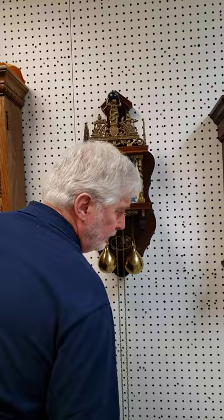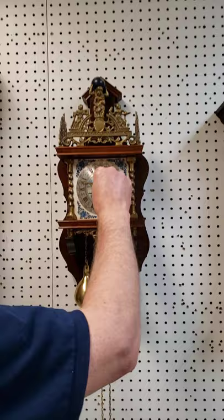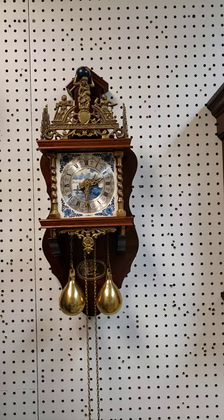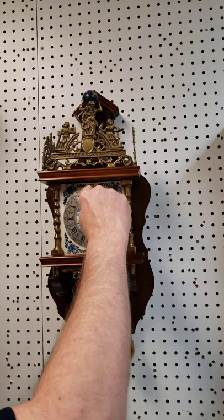The next step is to actually set the clock on time. To show you how to do this, we're going to pretend that the time right now is quarter past four, and I'm going to move the hands ahead to two o'clock. We're going to stop every half hour and just let it strike. And just like that — as far as setting the time is concerned — set it to the right time.